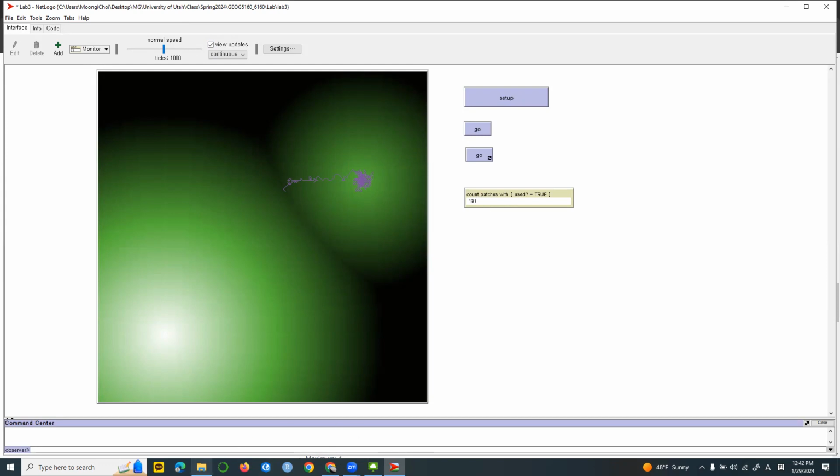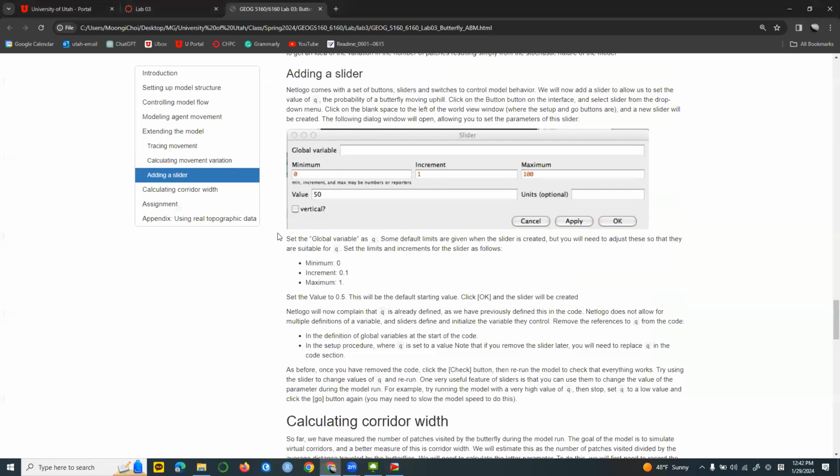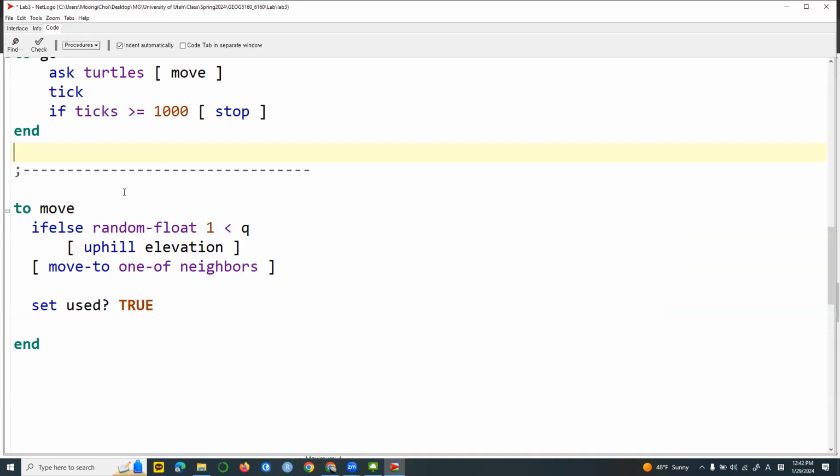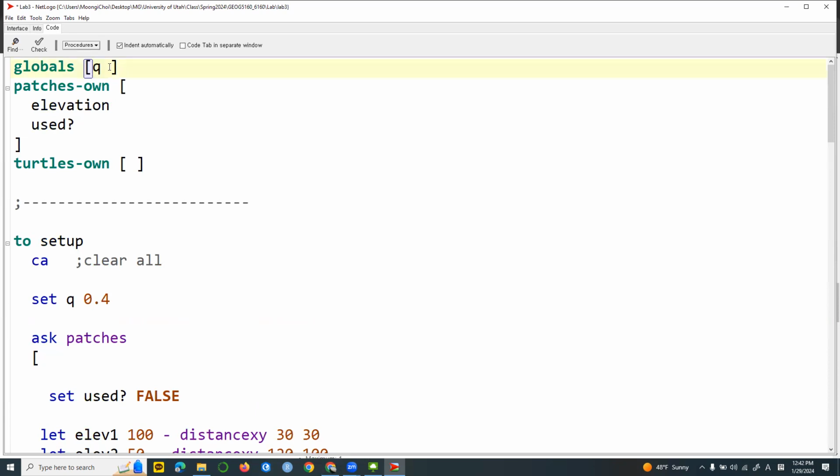Okay. And after that, we're gonna make a slider. Okay. So to adjust the Q. Okay. So in GUI, in graphical user interface. So right now, Q is here. Q is declared in this global variable in the code interface, right? The character user interface right now.